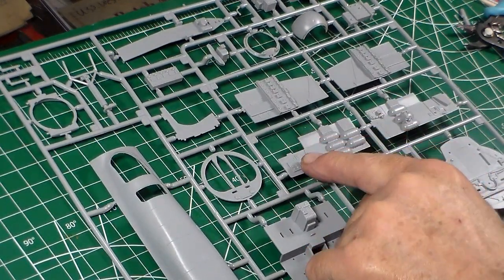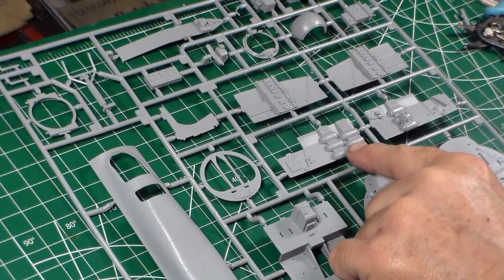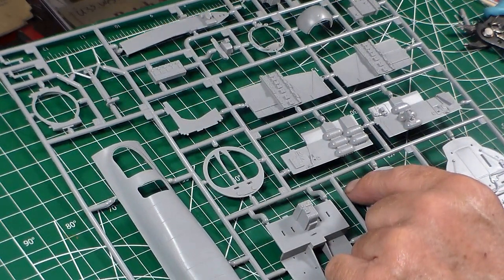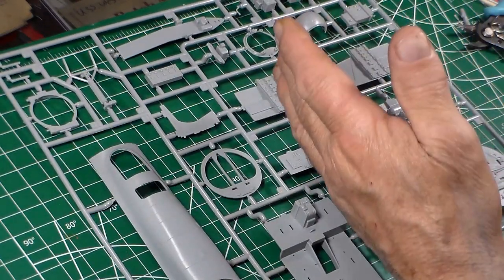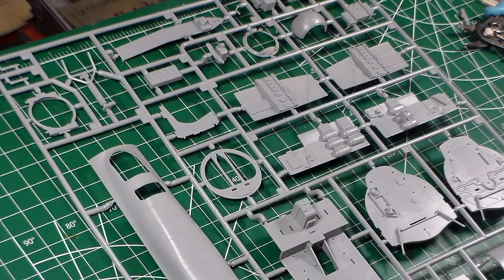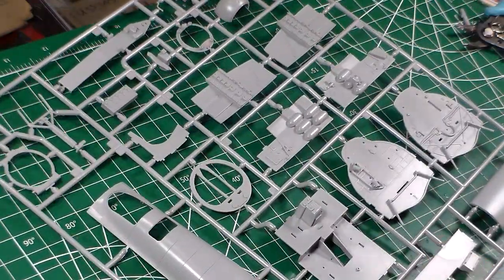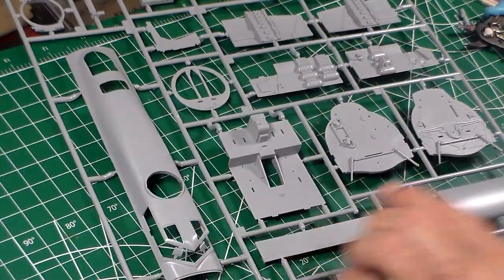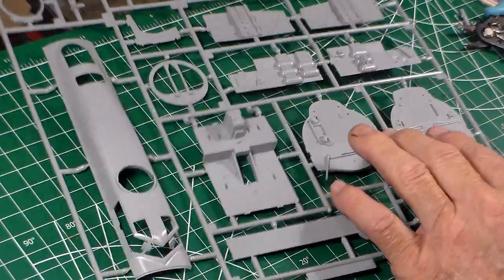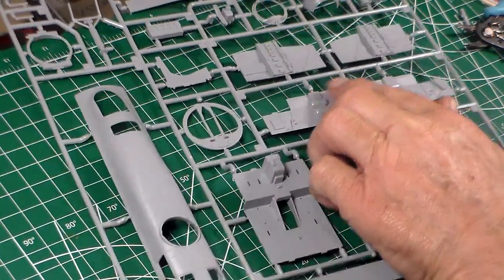Over here on this sprue, let's go a little closer. This is what I was talking about right here — here's all your oxygen bottles. On the 1/32nd scale kit there's three pieces of that: you got two halves and you got an L-shaped bracket that holds those oxygen bottles in there. It's already been assembled for you. Instead of all these little parts you got to glue in like that, they take that out of the way and make it simple. That's why I say it's a spectacular kit. Here's a catwalk that goes down the center of the fuselage. That's the top of your bomb bay right here. Right here is your pilot's compartment, and your pilot's compartment is sandwiched in between these two sidewalls with the oxygen bottles already.